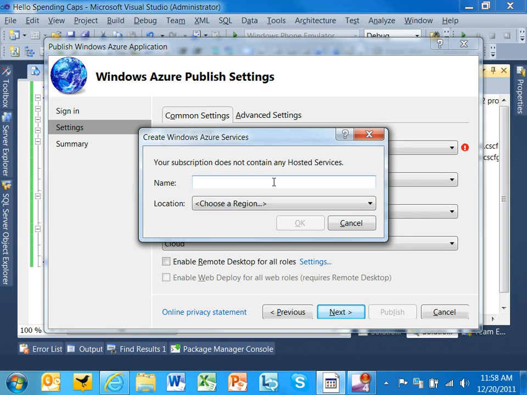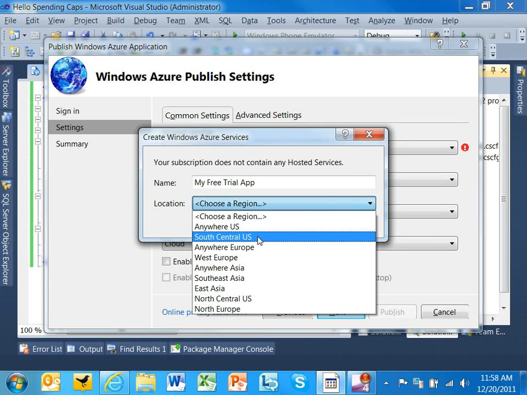And we don't have any hosted services. Hosted services is the container that runs our servers. It's kind of a billing and management container. So we're just going to try my free trial app, and the location. So we're going to pick South Central US.